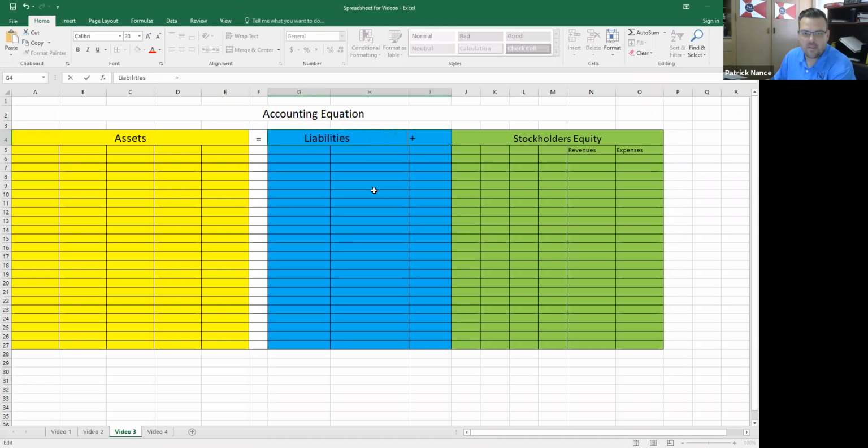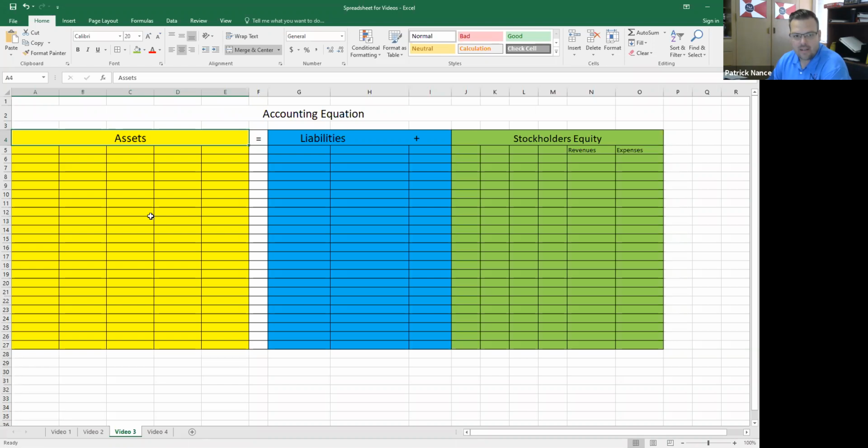Now let's define what these terms are real quick so that we know what's what. Assets are things that we own or have rights to. The easiest one to think about is cash or your buildings. But also if somebody owes you money, and you have a legal right to that money because you sold them something and they haven't paid yet, that is also an asset. It's called accounts receivable, but it's an asset because it is owed to you.